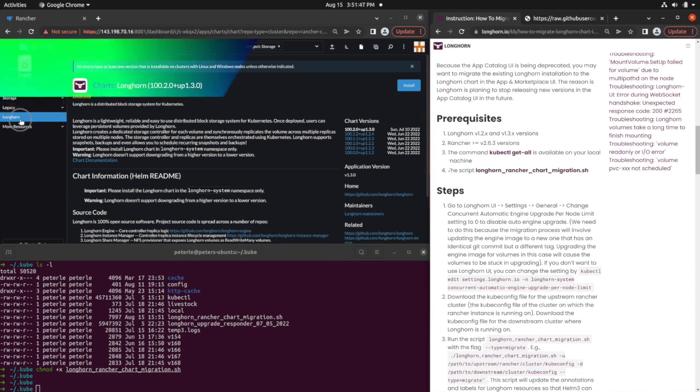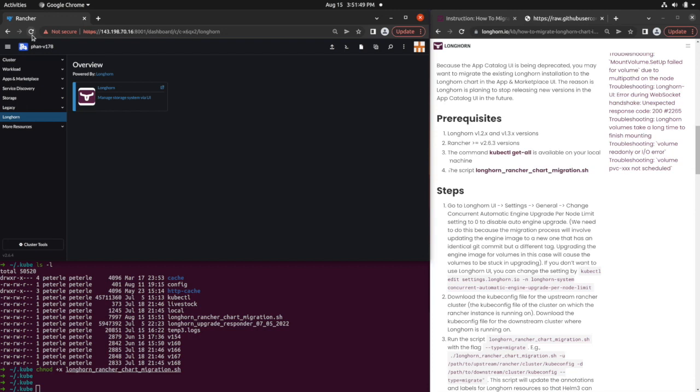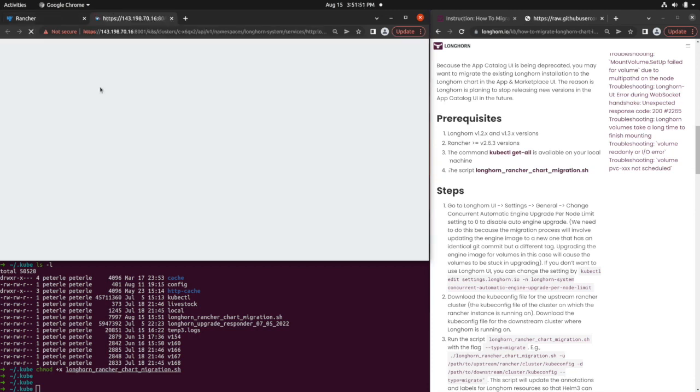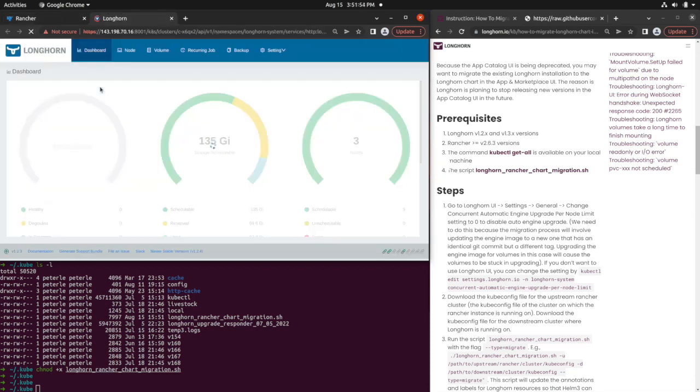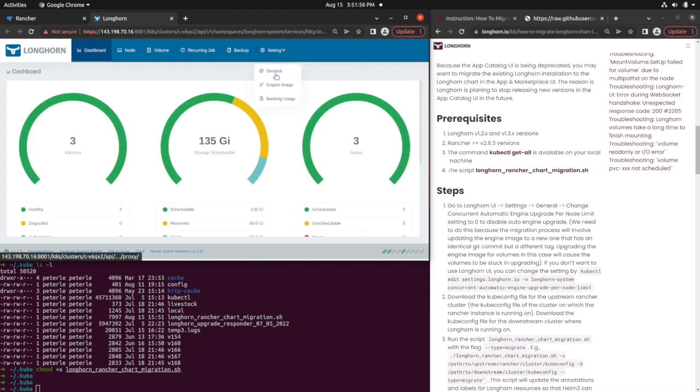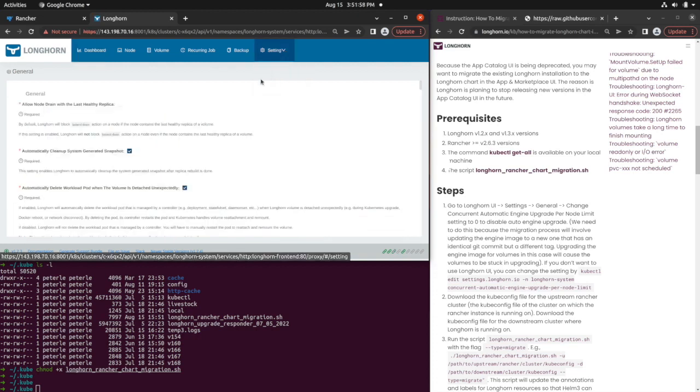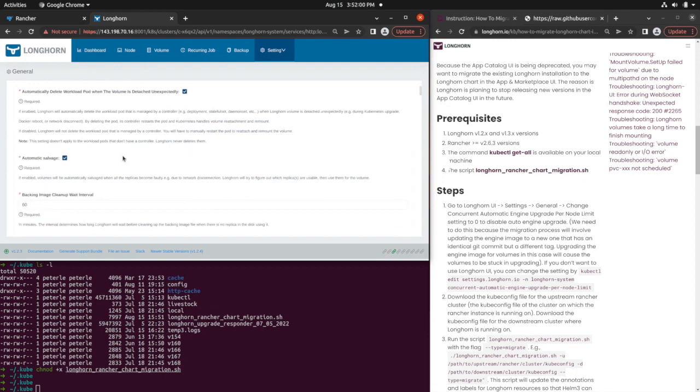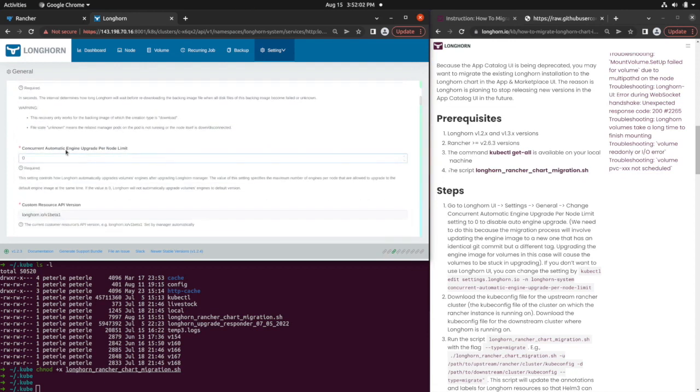And then you can do that inside the Longhorn UI. Go to the setting, go to the general, and then scroll down, find the concurrent automatic engine upgrade per node limit over here, and make sure that this value is 0.